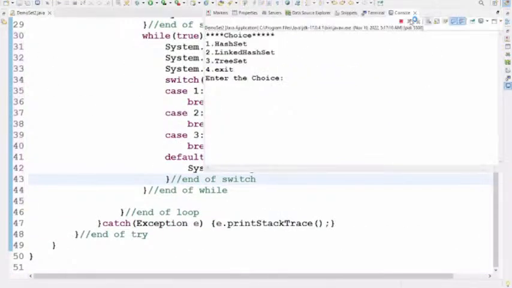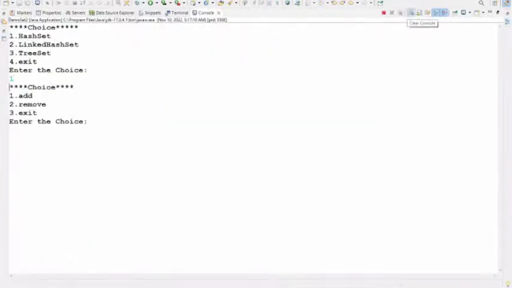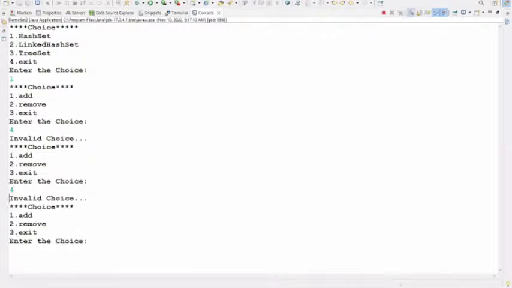Now see. Add, invalid. Invalid means that add remains repeating, no? Right, exit 4. Sir, it's not exiting, because I have not written any logic there. Okay, right. It will be running unlimited.